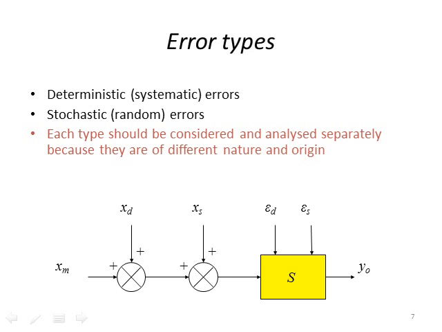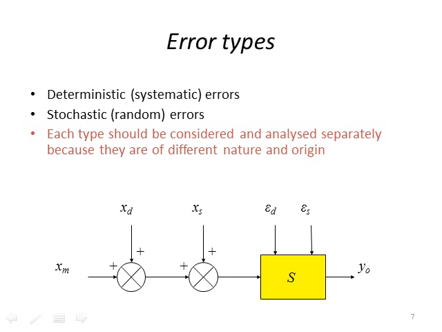As I said, we have two error types: deterministic or systematic errors, which are equivalent terms, and then random or stochastic errors. These are also equivalent terms that you'll see in the literature or in your textbooks. Each error type should be considered and analyzed separately because the nature and the origin of these is different. If we make a block diagram of this concept, then our measurement signal xm that we want to measure will have a deterministic error added to it, and also separately a stochastic or random error added to it. And then our measurement system also separately has noise, stochastic or random, and deterministic. So the output is going to contain all of these components, which can either be additive or multiplicative.